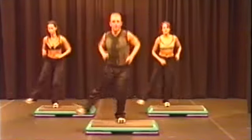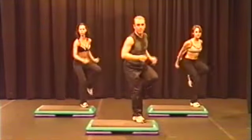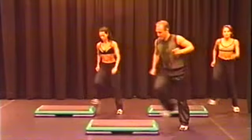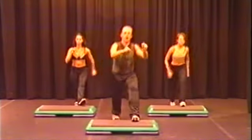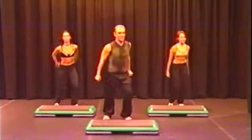Ding dong. One more time. Last double knee. Ball change or tap. Ding dong. Step knee. Perfect. Okay, alternating kick from side to side. Guess what? We're up to our last move.